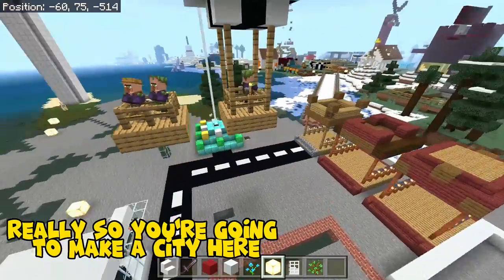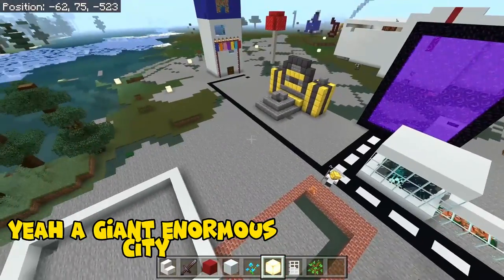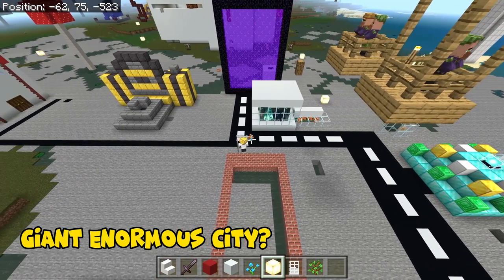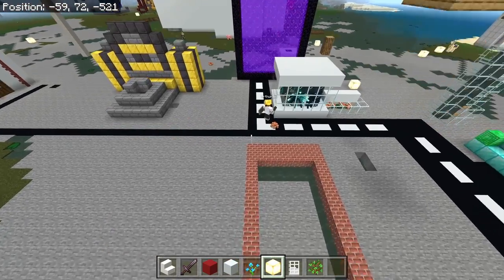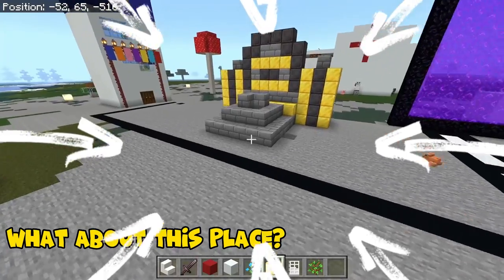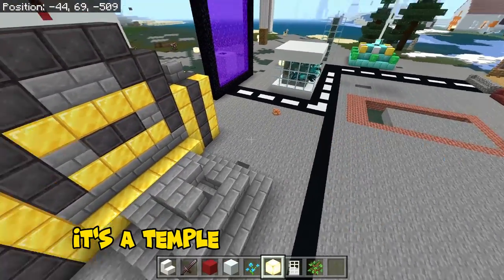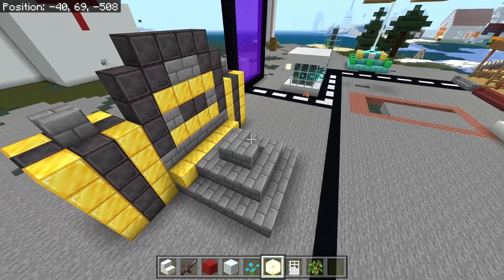I want to make a hot air balloon up there. Really? So you are going to make a city here? Yeah, a giant enormous city. Yeah, I'm gonna make a car here. But first, I'm gonna do this. Okay, and what about this place, Arthur? Look. It's a temple. It's a temple?